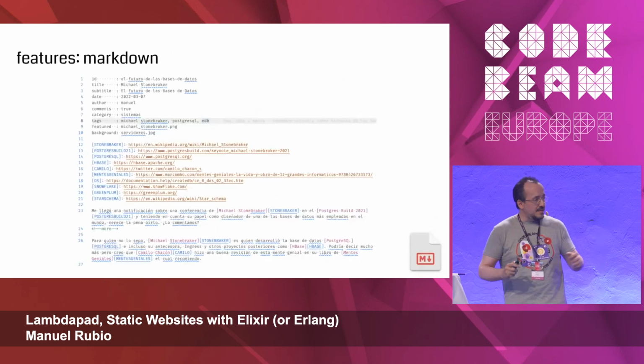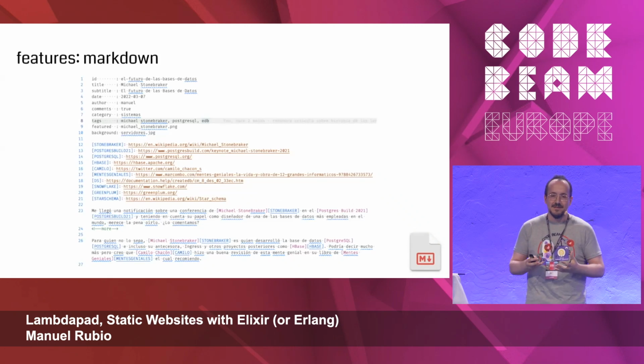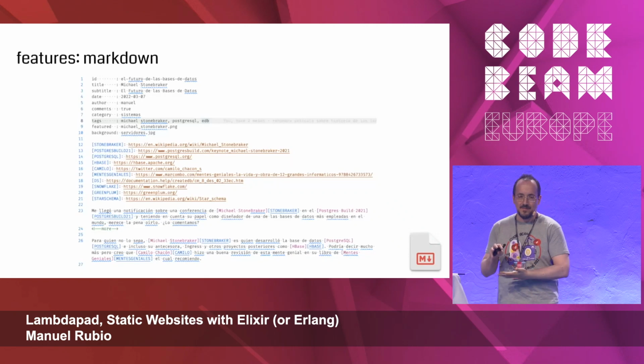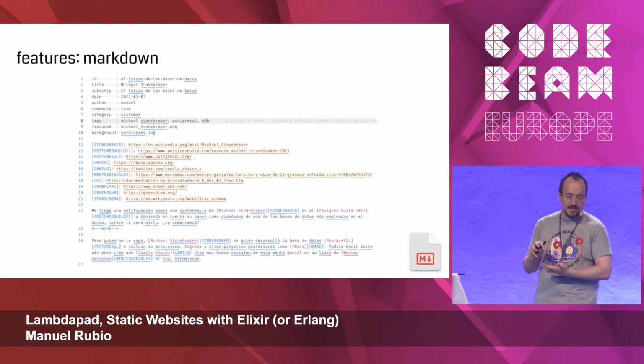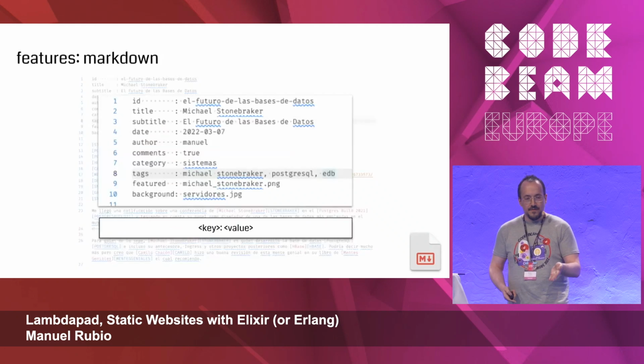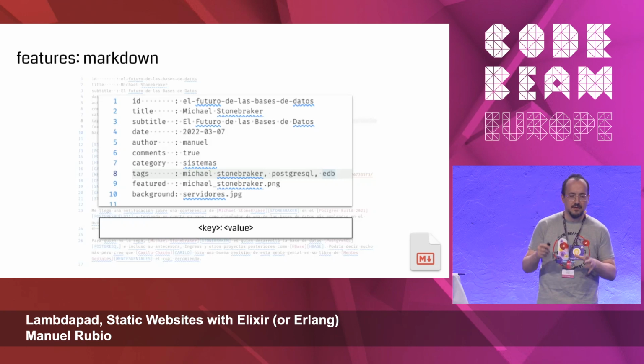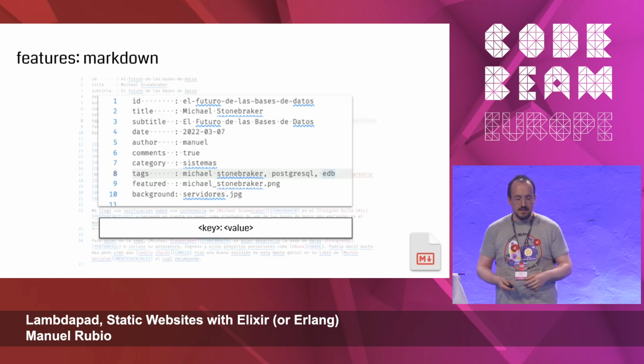Well, this is very small, but it's only to give you an idea about the structure of the post when I'm writing. So I have one place for the headers, that is the meta information that I'm putting on top of the post. That is the ID that is going to be used in the URI, the title, subtitle, and all the information that is going to be used for building the HTML.